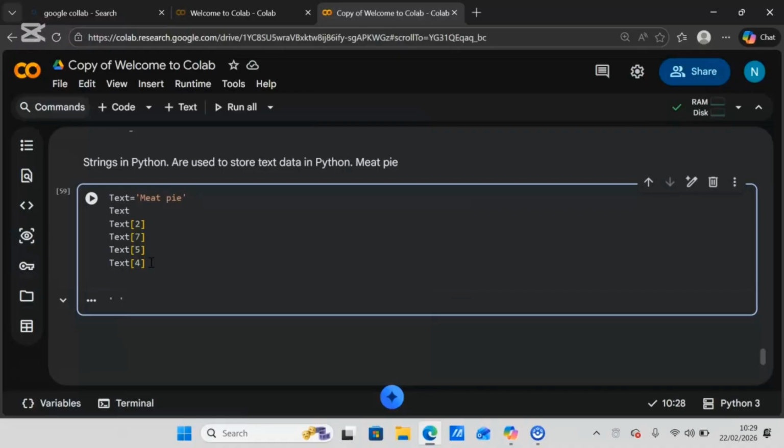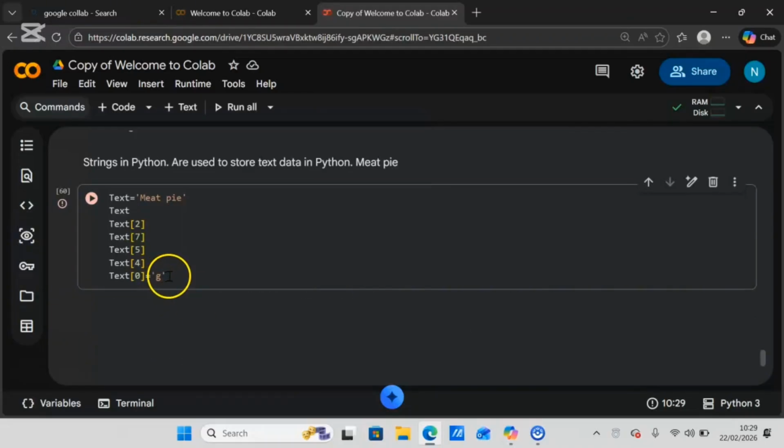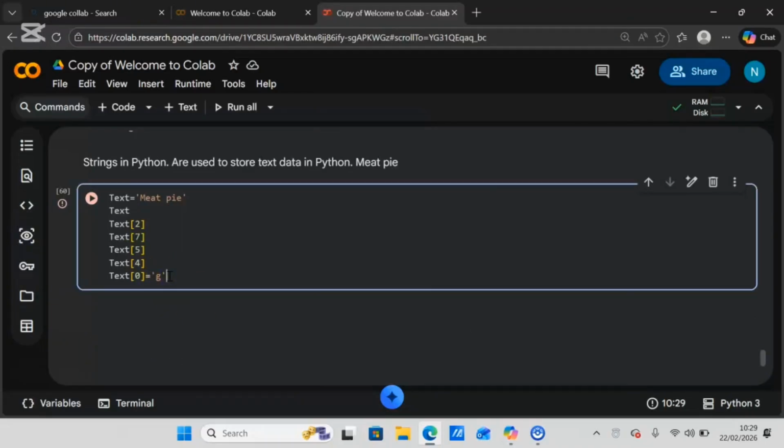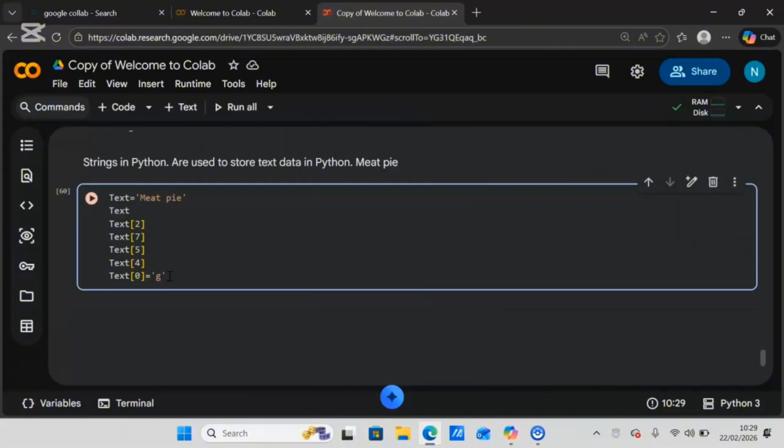Let me show you an example of an attempt to change something of that nature. Let's say you have index 0, so we have G. When you do this, you're going to get an error, because Python does not change strings; they're immutable. Now, let's say you want to print a substring in Python.